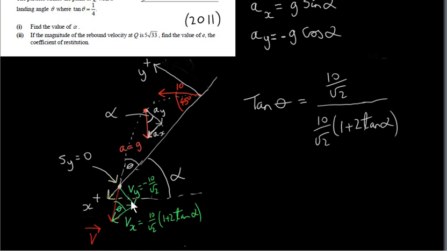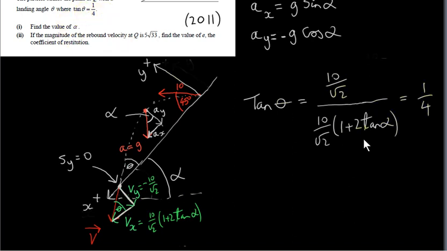The tan of theta is the side opposite theta, which has a length of 10 over root 2. So we just drop the minus sign. We're just taking the length of this line here. And we need to divide that by the side adjacent to theta. Tan of theta is opposite over adjacent. So we get 10 over root 2 divided by this here. Tan theta is 1/4. That's what we're given.